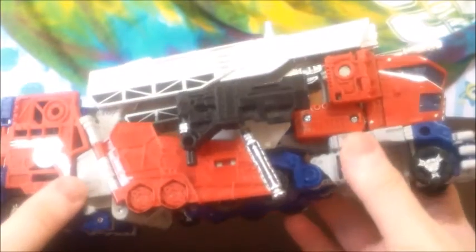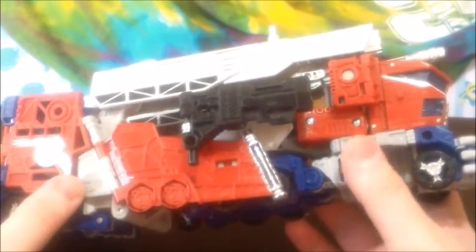And you can really see a gap going straight through it right there. Not only is it hollow, but it still has gaps in the parts that aren't hollow. So it just makes the whole figure feel cheap. Very, very cheap. This almost feels like a knockoff in a way. Like I said, I'm not trying to hate on this. Just as somebody who grew up with the Transformers Cybertron figures, this does not feel nice to hold.